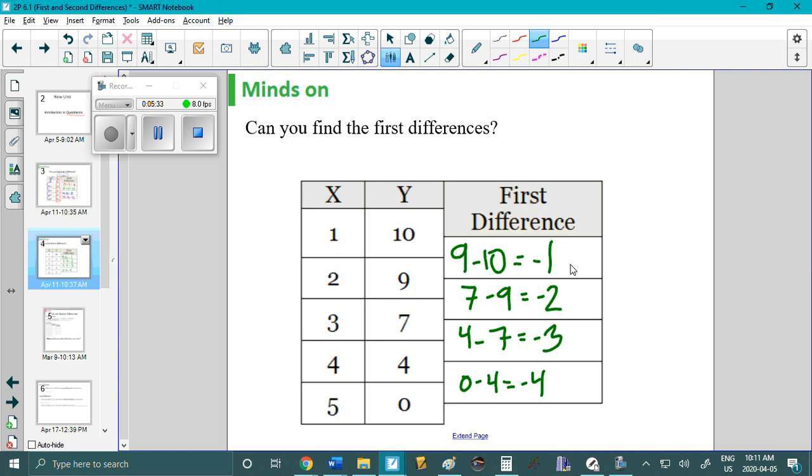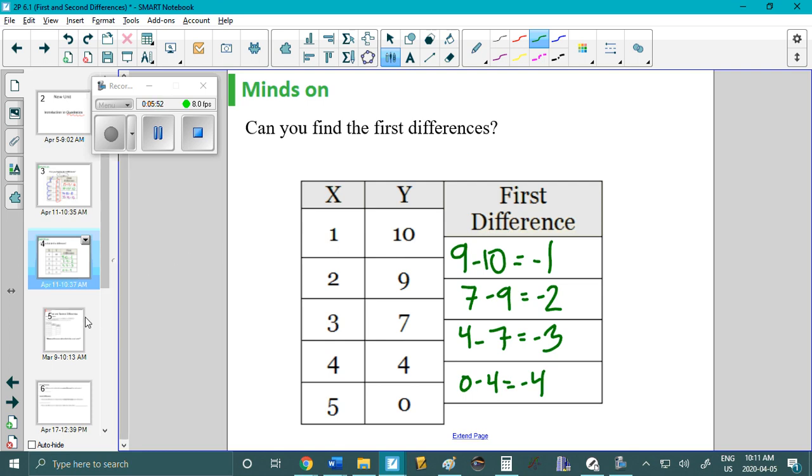And some of you might have even noticed the pattern here. Okay? The first differences are kind of changing by about the same amount each time. And that's really what today is going to be about. I'm hoping you find today to be easy, to be quick. We're just kind of getting started, so I'm going to try and take things pretty slow.